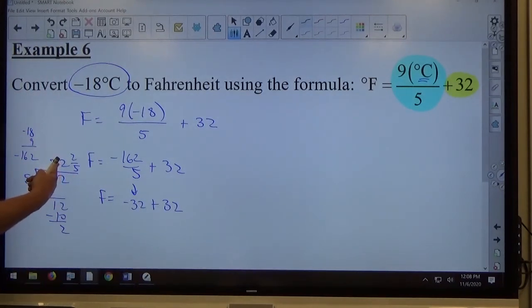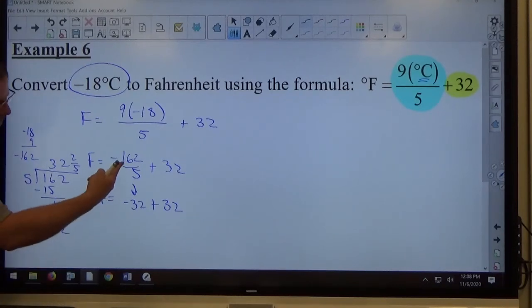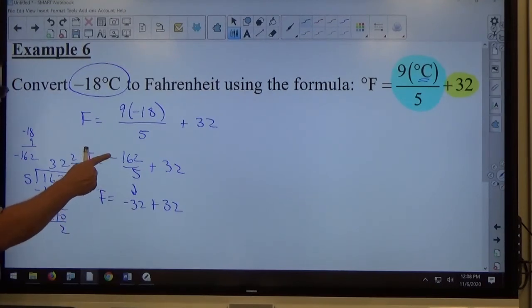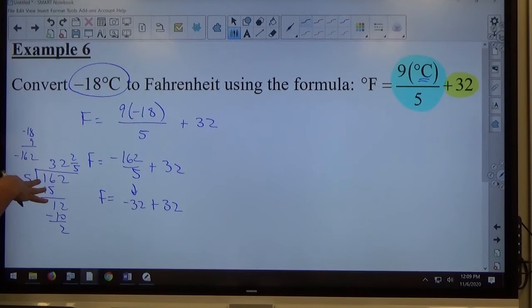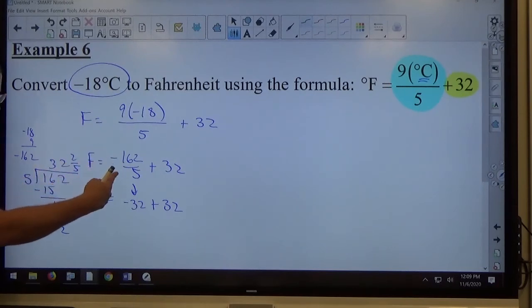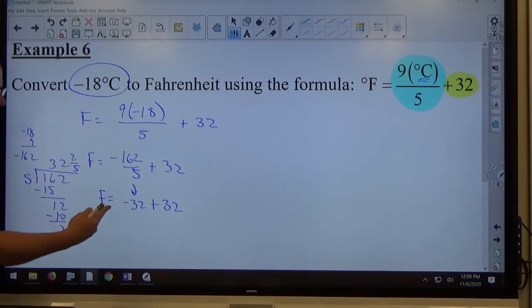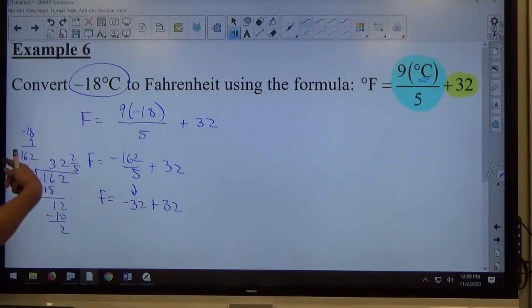32.4 if you got a decimal out of it, by the way. So again, if it says round the nearest tenth, hundredth, whatever, you're able to do that. But again, for temperature, unless otherwise stated, let's just say integers for temperature. So notice it's negative 32 because there's one minus sign in the problem. Over here when I'm dividing, I don't worry about signs, I just get a quotient. And again, I'm rounding the nearest whole number. But then one negative makes it a negative 32.